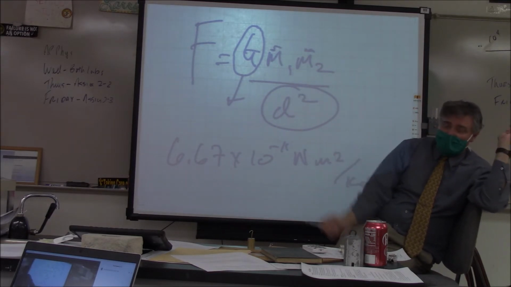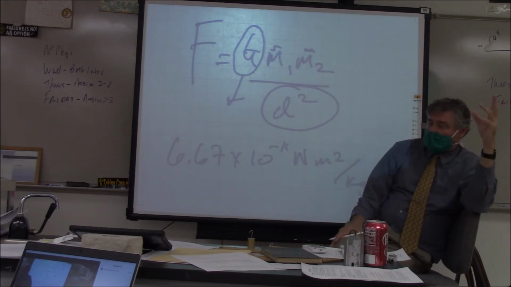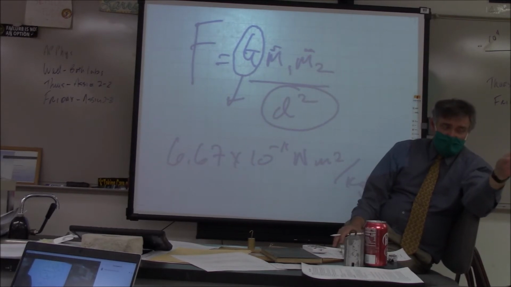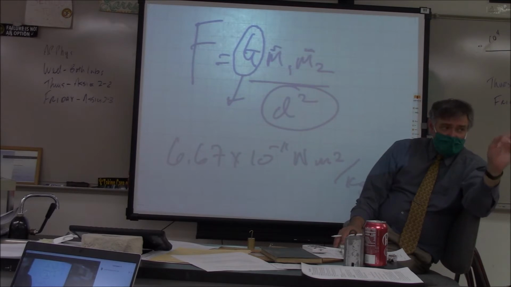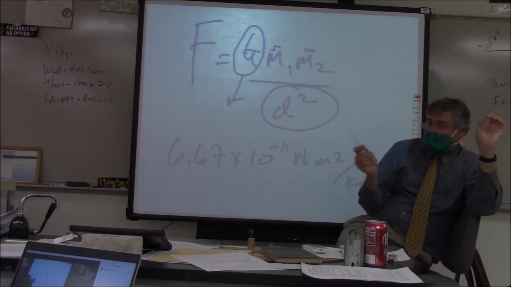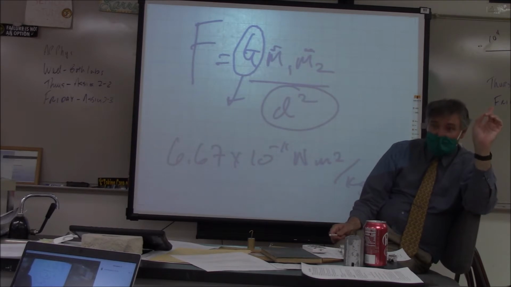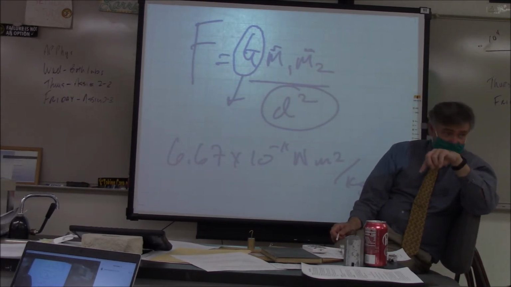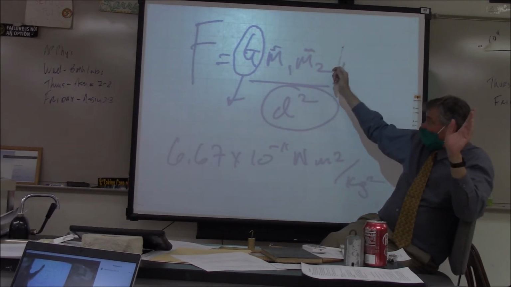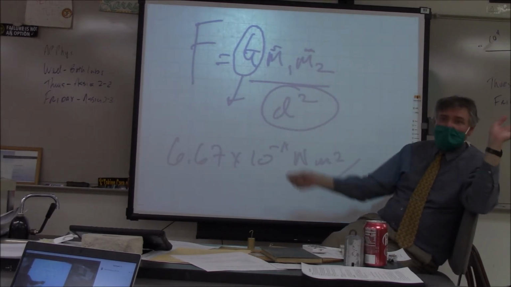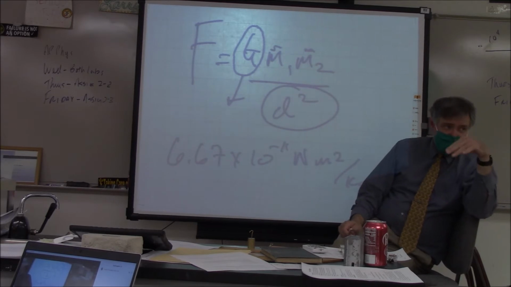It's a gravitational attraction. So the only way that you could be in zero gravity, this is like the ultimate freshman idea, the only way that you could be in zero gravity is if you were the only thing that existed in the universe. Okay, that's it. Because if there is any mass anywhere else in the universe, you are going to be gravitationally attracted to that. So what that means is that no matter how big D gets, it's never going to go to zero.